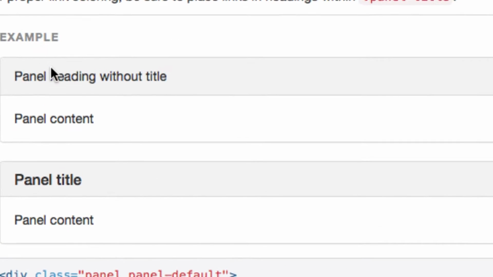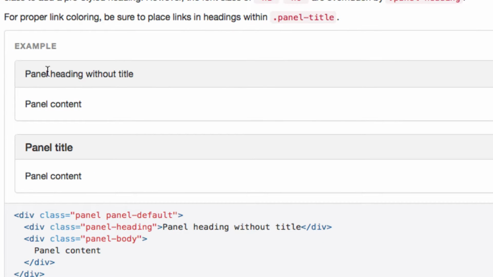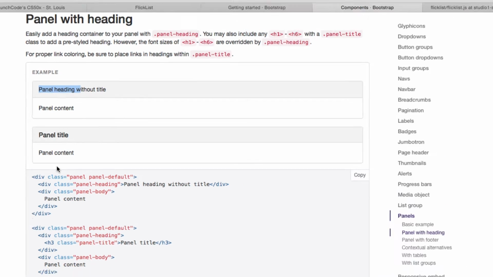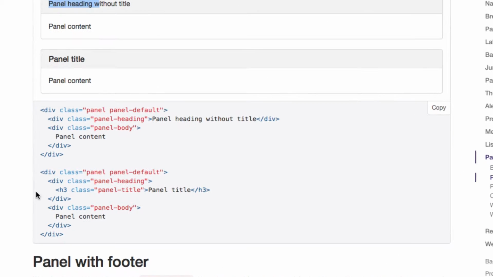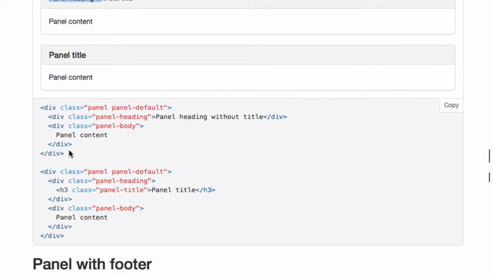So let's look at this. This looks a lot like what we're trying to do, right? We've got a box with a title and then a main content area here. So let's see what their code looks like. It's essentially an outer wrapper panel, and actually this has two classes, panel and panel default. And maybe if I were to go back and just add panel default to that previous one, we would see more of a visible change right away.